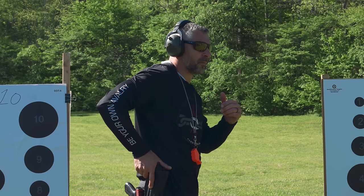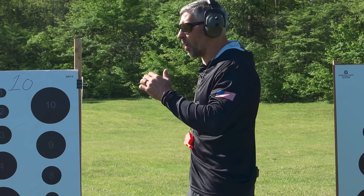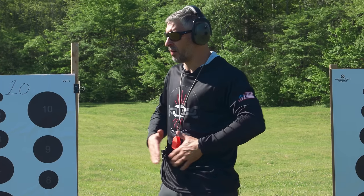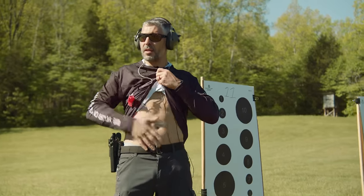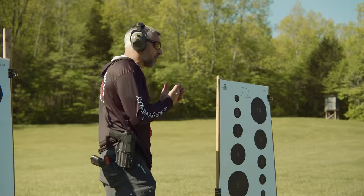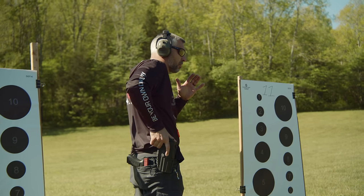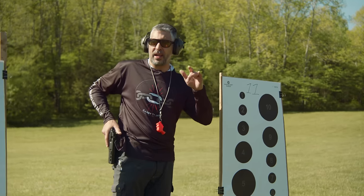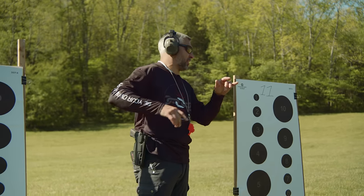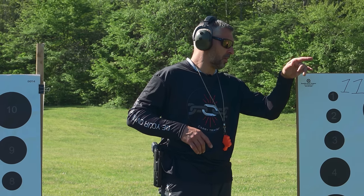1, see this? This is all that's happening. 1, I go to the gun. If you're here, this would be 1. This would be 1. This would be 1. If I've got an open cover garment on, I'd throw the coat open and go to it. Who's shooting concealed? Who's shooting appendix? Who's not shooting appendix that's concealed? Just you? Where are you? On the hip?